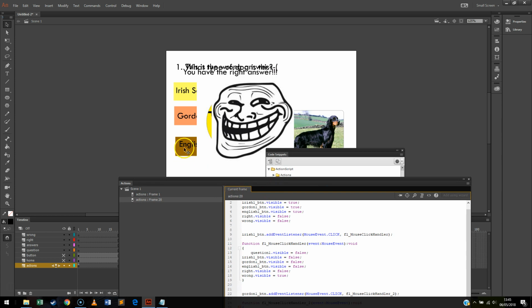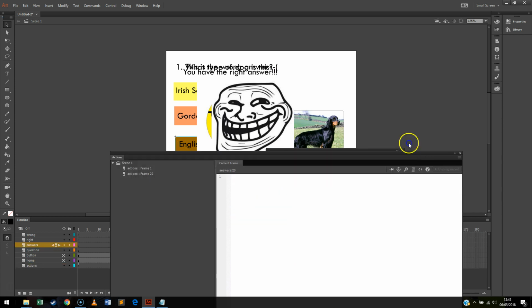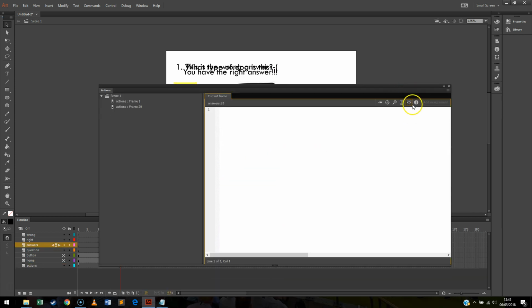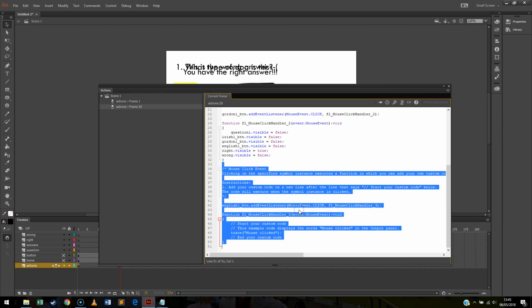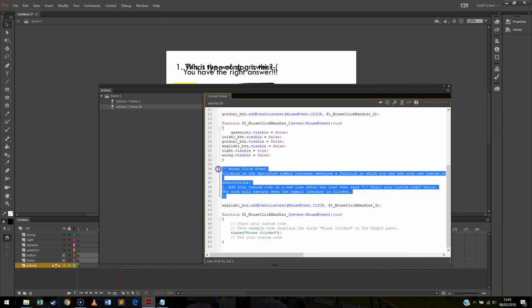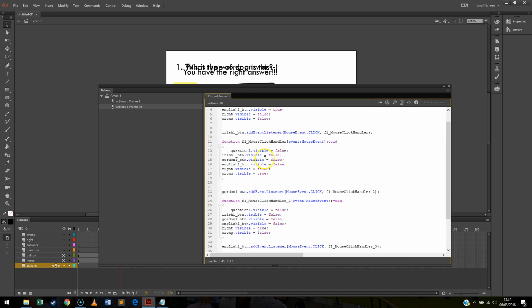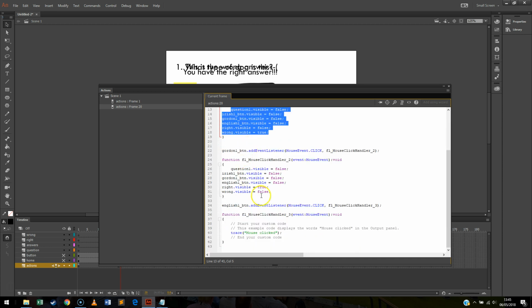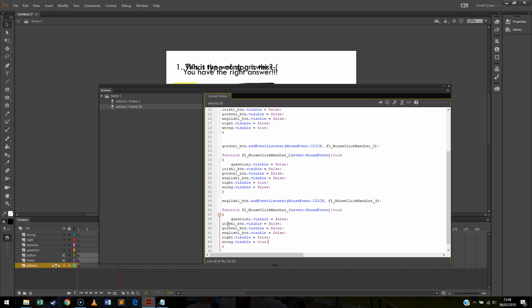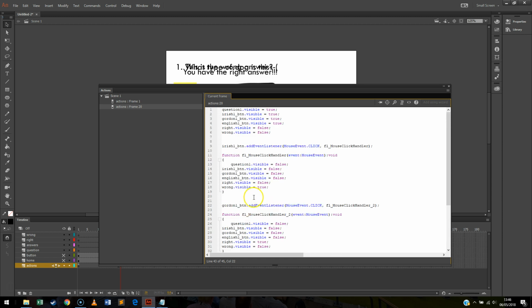And then the final one is the English Setter. Mouse click event, and this one will have the added advantage of, as it is the wrong answer, I can just use this function which was in the Irish Setter, and I can just copy and paste it right in and not have to change anything. So that's the main bulk of your code. It's 43 lines there, but actually we've not written a huge amount, to be honest with you.